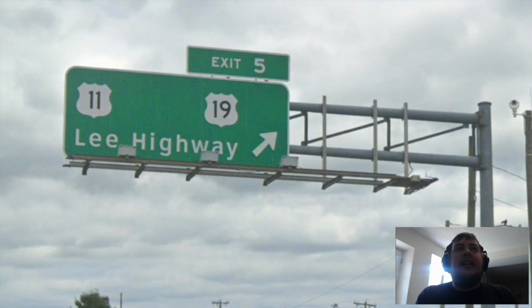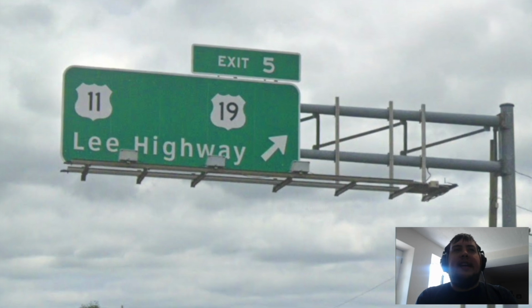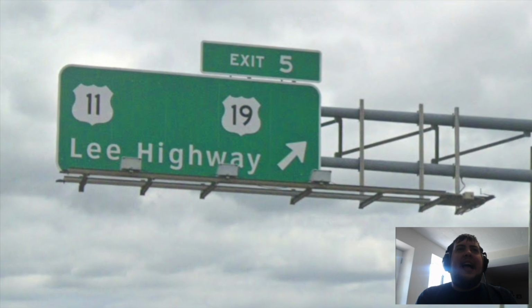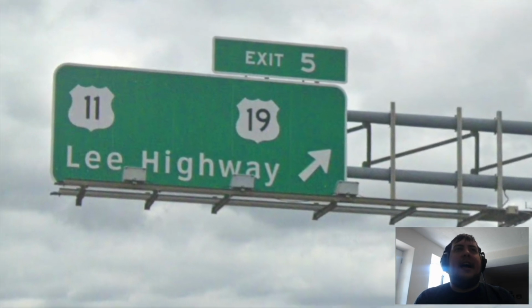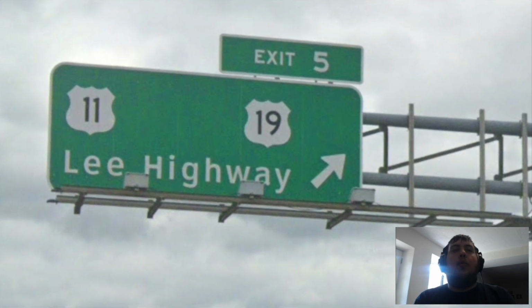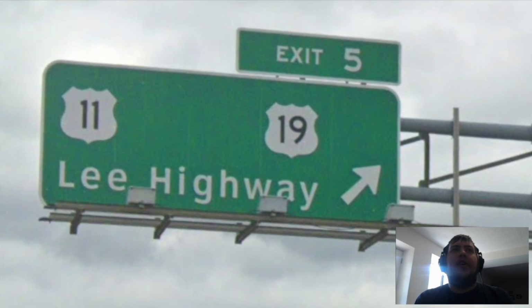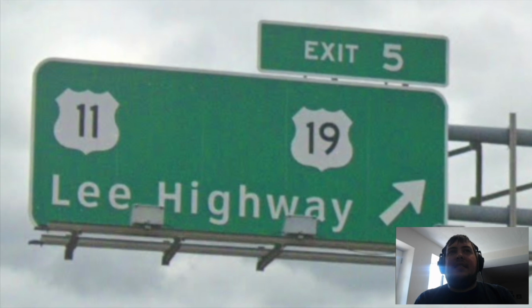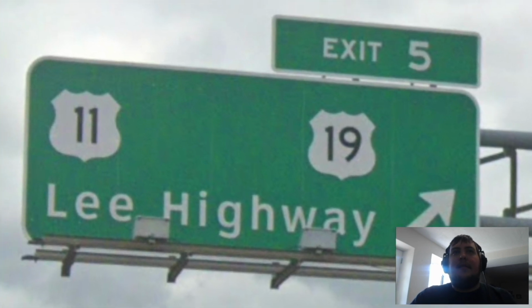And on Interstate 81 and US 58, we are getting the Kentucky treatment of the highway. And at first I got really mad about this, but then I had a thought, like, what would the control cities be? Because you would have to favor both US 11 and 19, so in hindsight, maybe this is actually a good usage of the Kentucky treatment.